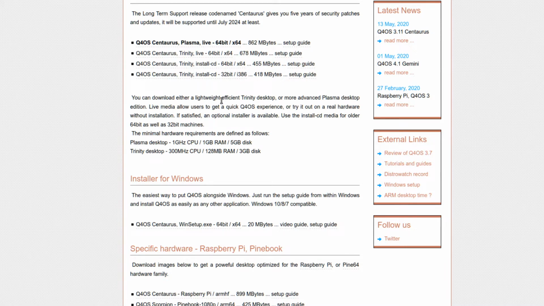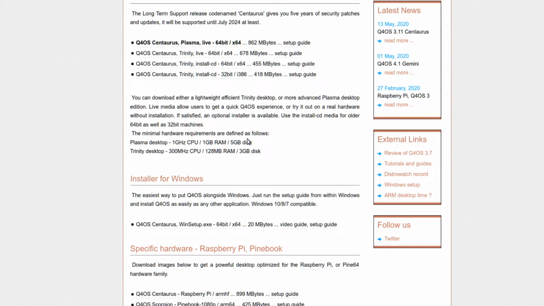Now both of my ThinkPads are 32 bits, so it's nice to have a modern, secure system that still supports 32-bit. But I wanted to focus your attention here. If you download the Trinity Desktop, isn't this nice? Minimum requirements, 128 megabytes of RAM. 128. And only a 300 megahertz CPU. Obviously you want something a little bit faster, but isn't that sweet?